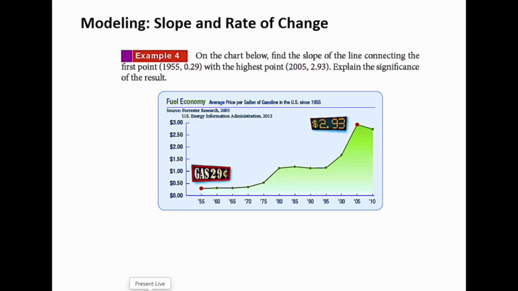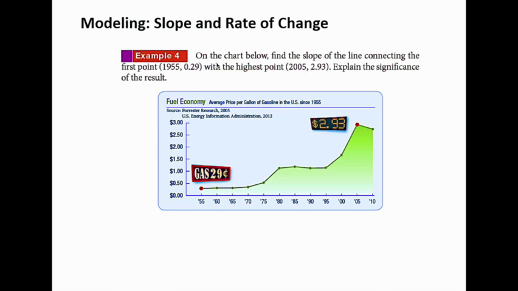In the next example, example 4, we're going to talk about specifically modeling slope and rate of change. Now, a lot of times when we're working with graphs or equations of lines, they're not in a context where those quantities of x and y represent anything specific, it's just some generic value. When we apply slope to an application, then we get more information from slope because those x's and y's actually represent some quantity in real life.